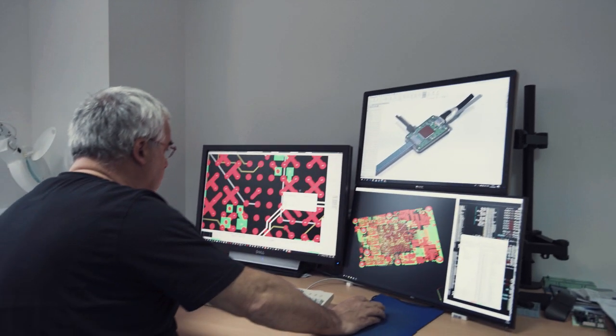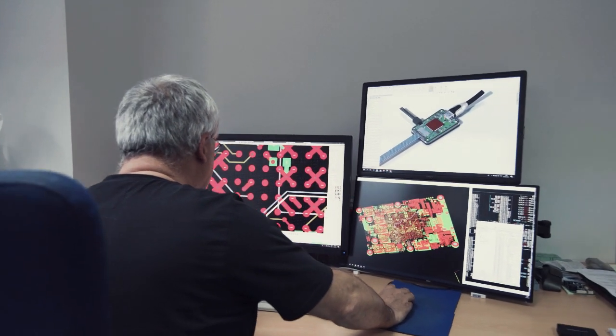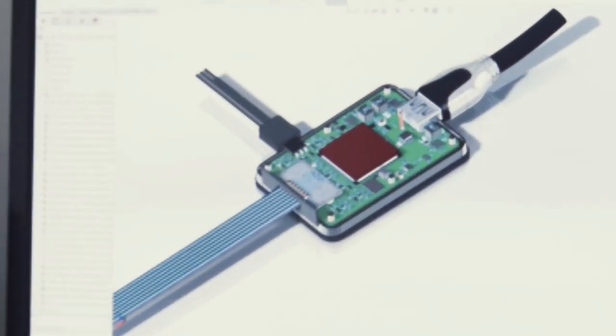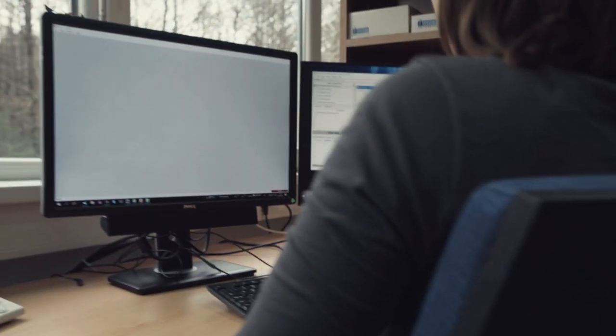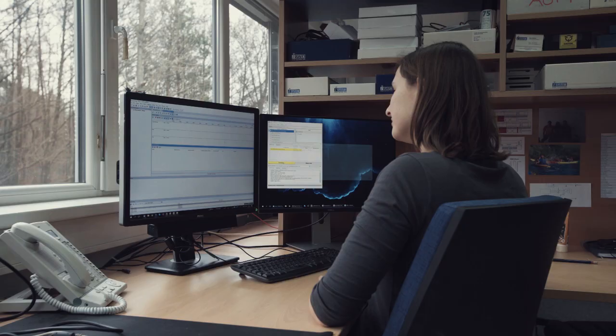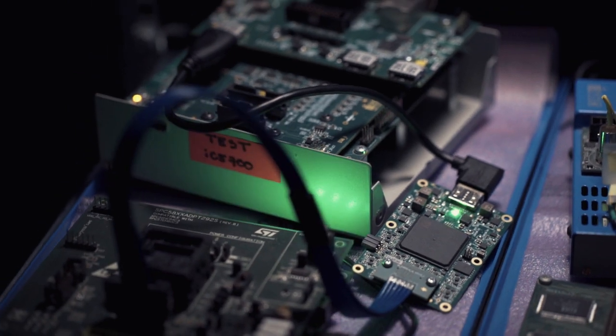The prototype design continues with the layout design of the PCB that is verified to comply with requirements and market standards before starting production. The quality of our software is under continuous scrutiny throughout the day. And during the night, regression tests are run on the many tool and embedded target configurations that our customers use.